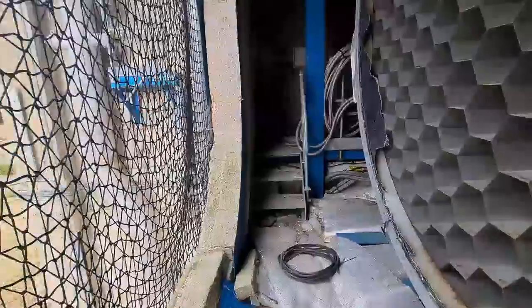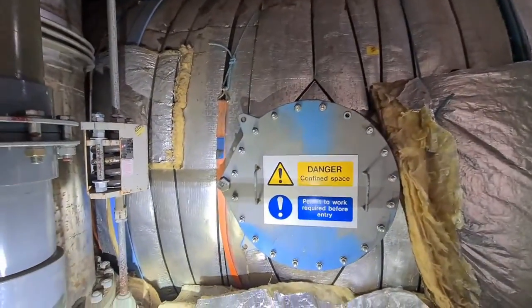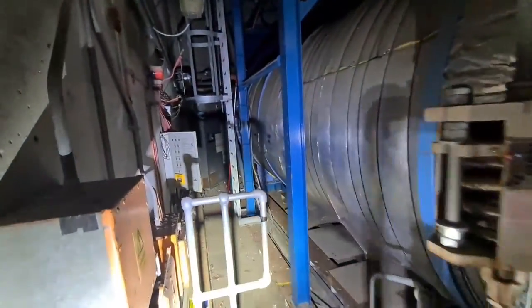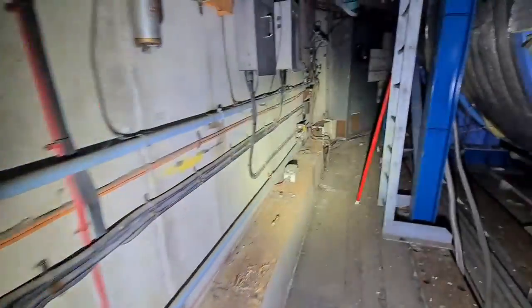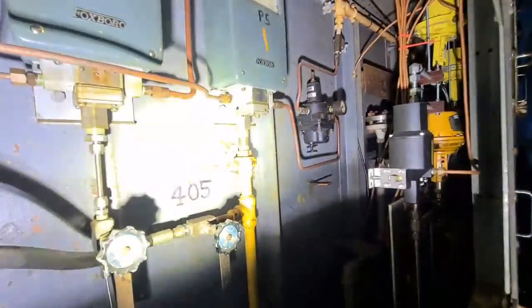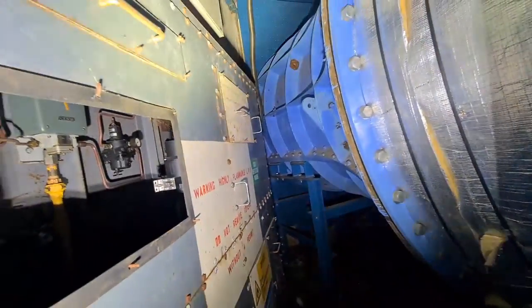So, crazy place, this is. That must be some kind of exhaust, I'm assuming, ladies and gents. Compressed air goes in there and out of there, maybe. Who knows? And then zone 2 inside duct. Make our way through here. Nothing in there, I don't think. Just pipe work. So we'll head up in a minute.